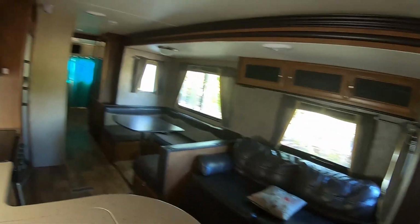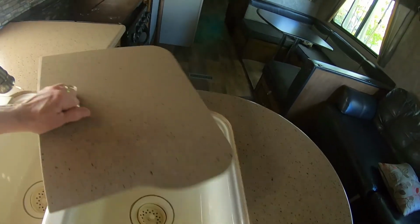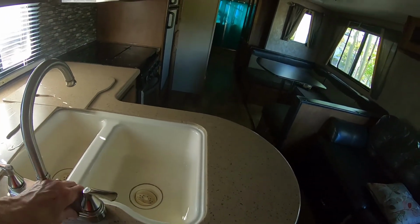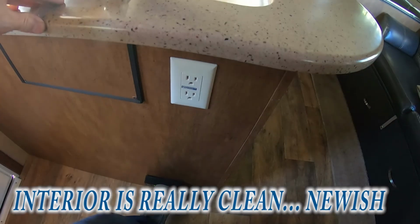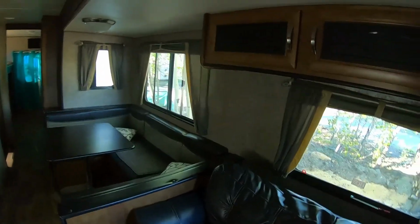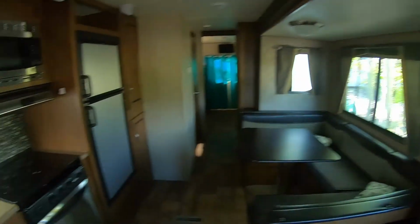Okay, so we're inside. Don't want to leave those up. I remember that from the old motorhome. You don't want water on there. So it's pretty good shape. There's little things. This little thing here needs to be re-screwed on. Oh, I see. I don't know this thing from a hole in the ground. Some place to put our shotgun when we travel, because we won't be going anywhere without the 12 gauge, because that's just the way we like to do things.